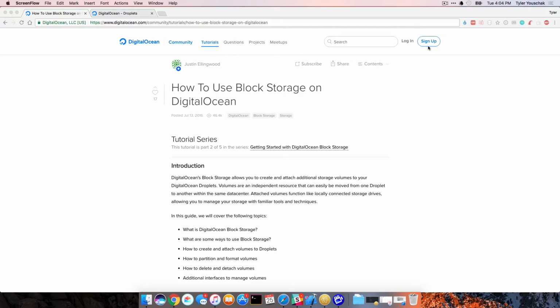Now, one highly requested feature is how can I add more storage to my server without actually upgrading the RAM, the CPU, and everything else that makes my server so amazing? And the answer is DigitalOcean came out with something brand new, and it's block storage that you can integrate right into your Droplet. It's actually really amazing. We're going to check it out.